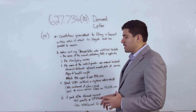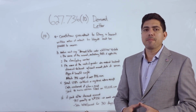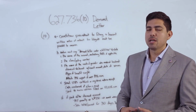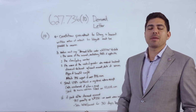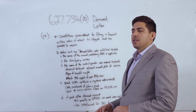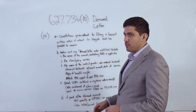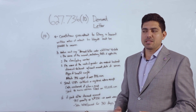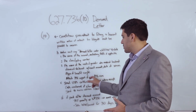If the demand letter is being sent because of an IME, independent medical exam, you have to attach the IME report, but wait, there's a twist. Courts have said, listen, the insurance company made the IME, they have a copy of the IME, it's not necessary, they know why they're denying it, so the plaintiff does not have to get a copy of it in order to file suit. It's kind of like, hey, I can't send this demand letter because I don't have it. That's not fair.